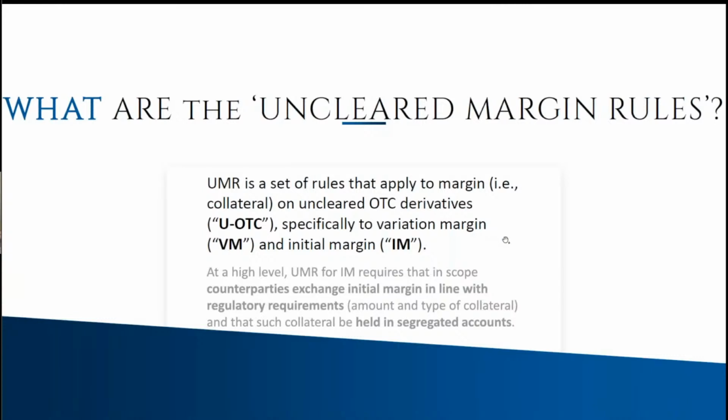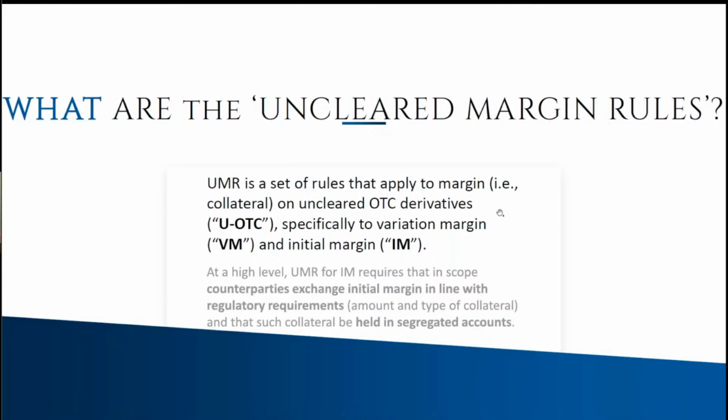it requires that initial margin be exchanged between both parties, and also that it be held in a segregated third-party custody account. Again, this third-party segregated initial margin or segregated custody collateral is not done in the normal course of business with credits, with ISDAs and credit support annexes. Collateral is usually just exchanged directly between the parties.